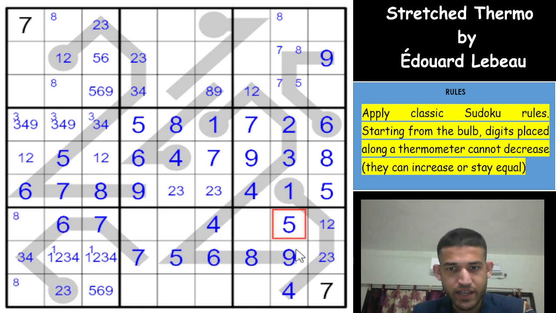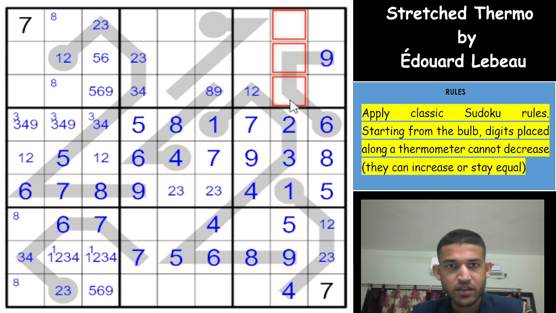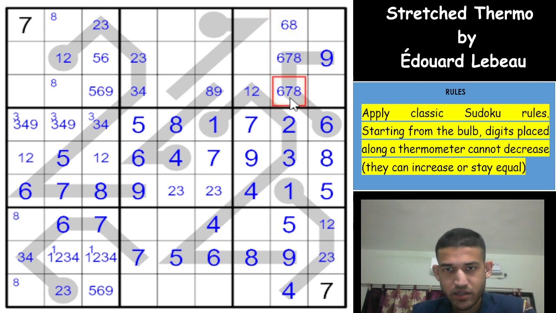That gives me 5, and okay, you get something here, 1, 2, 3, 4, 5, 9. So this would be 6, 7, 8. 7 can't go here, and 7 is in one of these two cells, right? So this cannot be 8. Okay, if this is 6 or 7, this can only be 7, 8 because it's in the same box. Okay, 6 cannot be in column 9 and row 7, so that gives me a 6 in here.